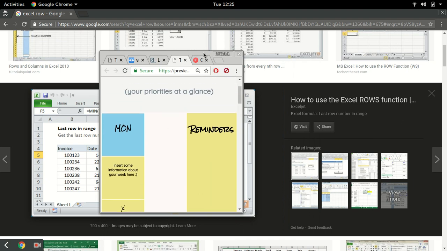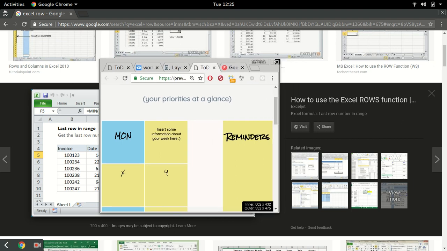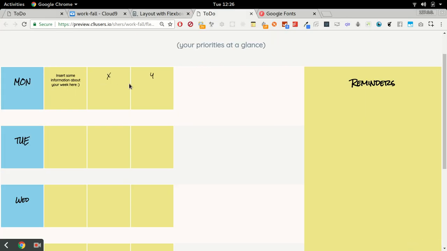Boom. However, you can see there's some space in here. But how do we fix that? So you can see there's some space, however, all the children are so close to each other, and in a Flexbox we can specify. We can say the children could have space between each other, or it could be on the right side, or it could be on the left side. So the property we use to do that is, I think it was something like flex and justify content. Yeah, it should be justify content.